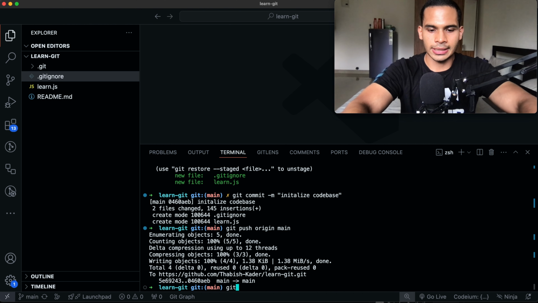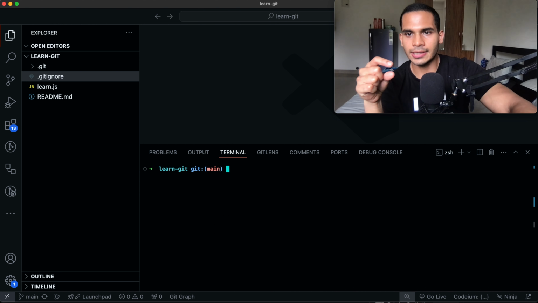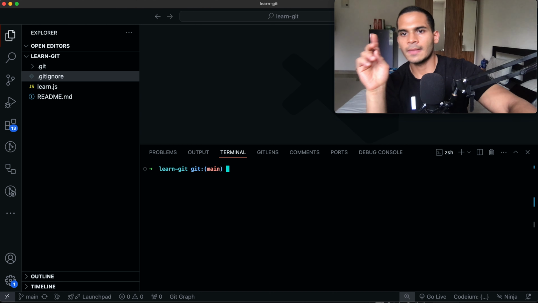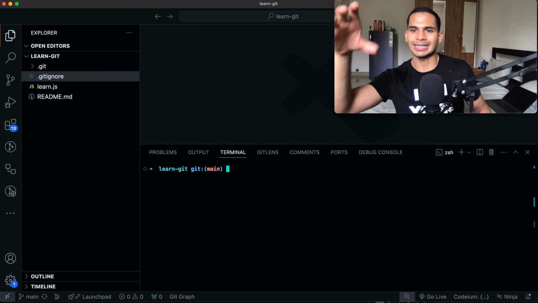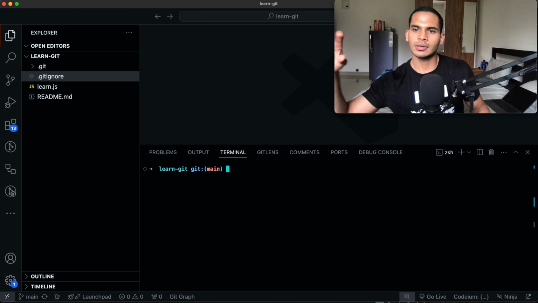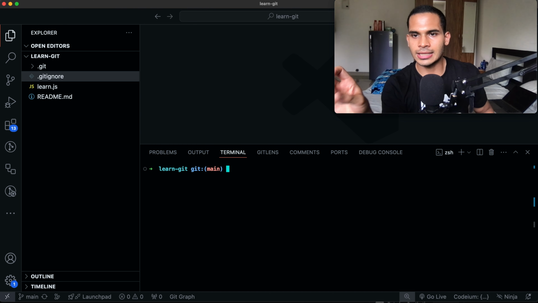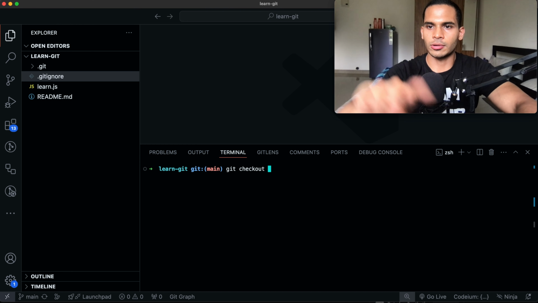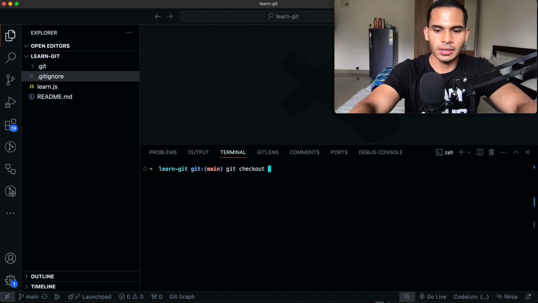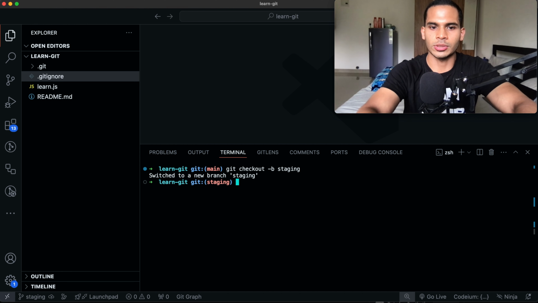So I'll first clear everything. Here we're going to create a branch and then switch to the branch. There are two ways of doing it. Number one, we say git branch and the branch name, it creates a branch, and then we hit git checkout with that branch name to check out to it. But I'm going to show you a command that does both in one. So git checkout is whenever you want to switch between branches, -b creates a new branch, let's say staging. We created and we switched as well.